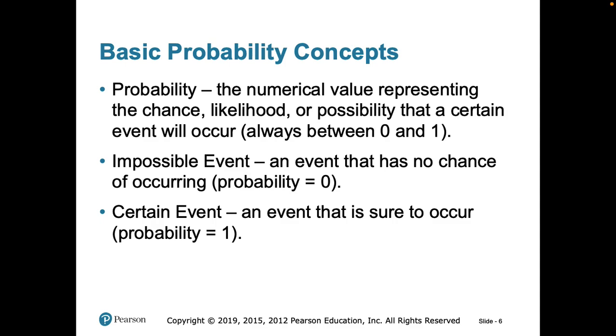Now, if an event will occur for sure, then you can say the probability of that event occurring is 1. So if I tell you the sun is going to rise tomorrow, I know we know better that the sun doesn't rise, the earth revolves around the sun, we know that, of course. But just for talking's sake, we say the sun rises. And I can tell you the probability that the sun is going to rise tomorrow is 1, because for the last 5.3 billion years, the sun has been rising every day. So that is a certain event.